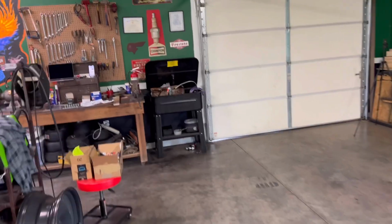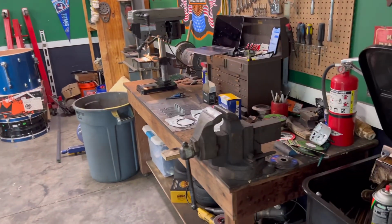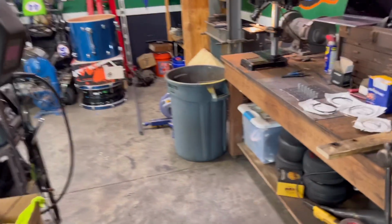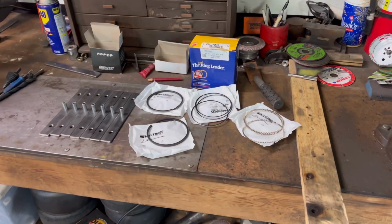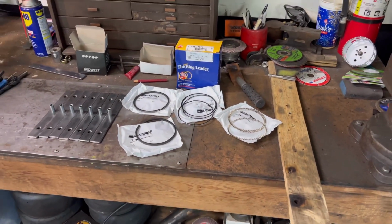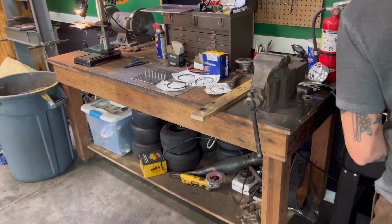A lot of the stuff that we bought was from Summit Racing. What we did is just took the whole motor apart and then refreshed the motor and then put some different heads on there. We've got an intake, exhaust, cam, just some mild upgrades to the factory motor.